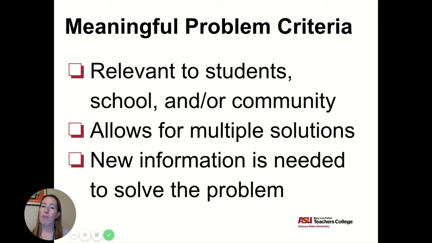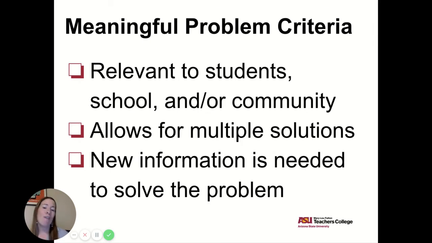Relevancy can be built. So with my students, I did a P-Bell on the monarch butterfly. Most of my students had never heard of a monarch butterfly, but it was relevant because the monarch butterfly travels through Arizona during its migration. So I could build that relevancy for them. It's okay to choose something that you're excited about. Just be ready to make sure that you can build that relevancy so they can become invested as well.